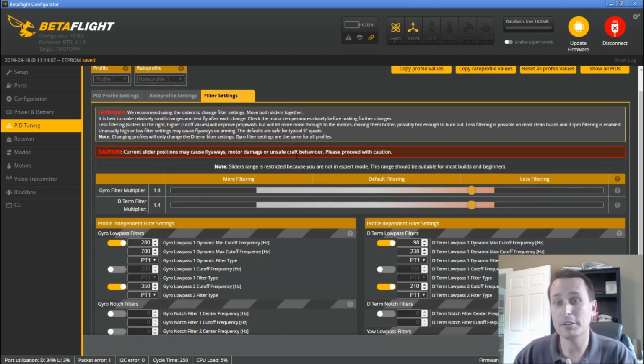It can go the other way, where if you have too little filtering and your motors are still cool, you actually start to see the degradation in performance. What happens is your D-term has so much noise that the noise to signal ratio on your D-term starts to go downhill. So even with your motors not being warm, you can see a reduction in performance. You'll have this ultra low latency, but the noise to signal ratio on your D term starts to go south. So you kind of got to play with it. It's quad specific. It's a balance. Hopefully the sliders make that really easy just to move things up and down and see what works best for you for sharp moves, prop wash handling, things like that. So for this quad, we are going to pick the sliders right here. We should be in good shape.